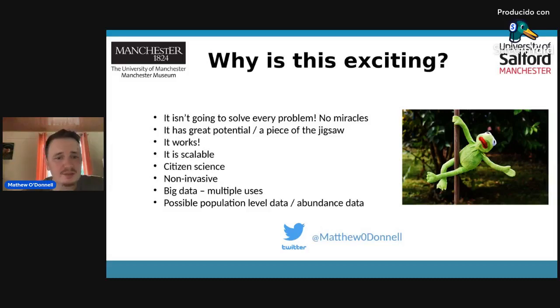And one of the biggest ways we can do that is by ingratiating citizen science into the project. So citizen science, as I'm sure many of you are aware, is how we get the public involved in science research and projects. And this has been conducted by many of my colleagues at the University of Salford, where we've trained up volunteers and members of the public in eDNA collection techniques so that they can go out and sample large areas of the country, filter all of those samples, and then send them to our lab where we can analyze them.